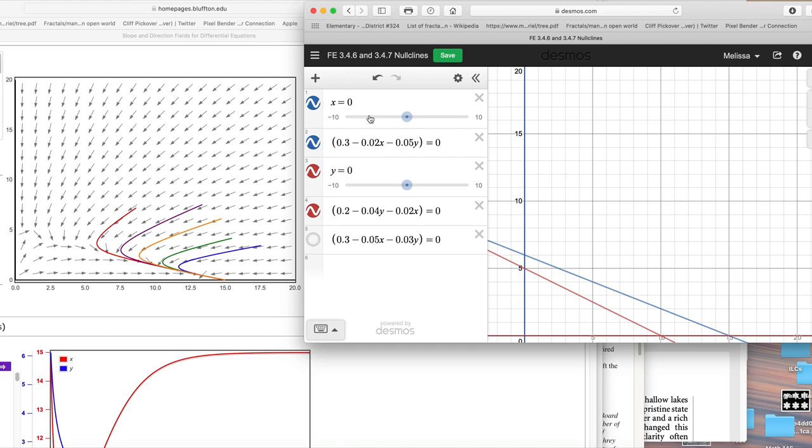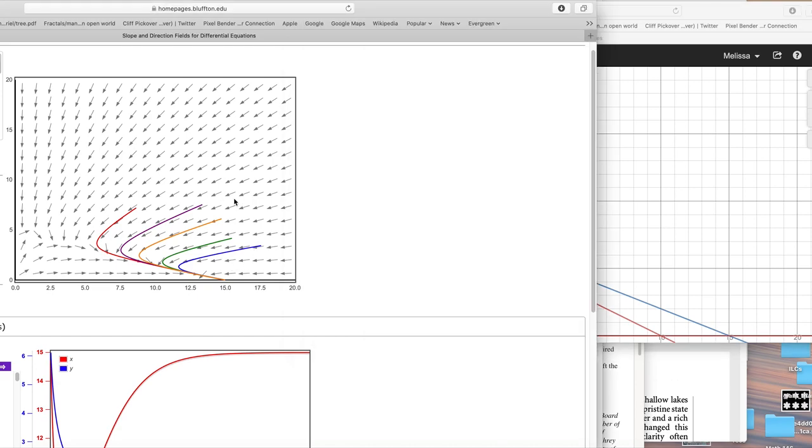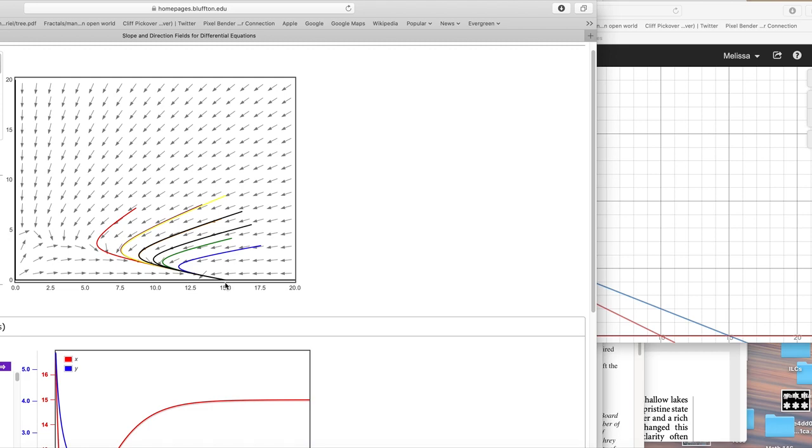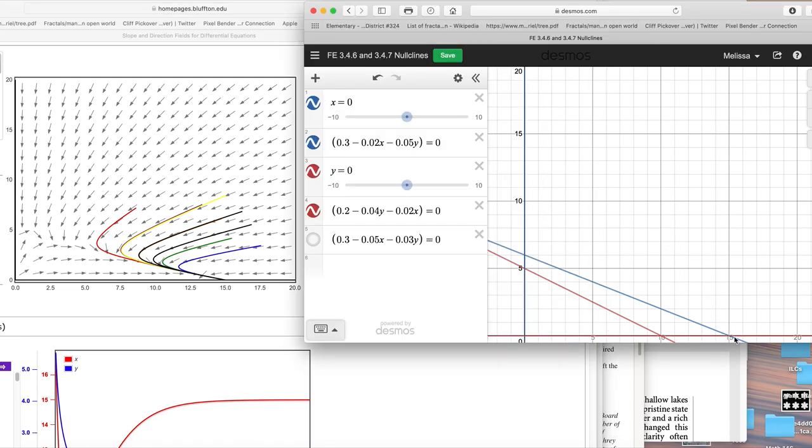Okay, so for problem number 6, these are the two D nullclines, and these are the two M nullclines. Remember how we noticed in this vector field that everything seems to be going toward that one spot, (15, 0)? When you look at the nullclines on Desmos, you can see that there is a fixed point, an equilibrium point right there at (15, 0).